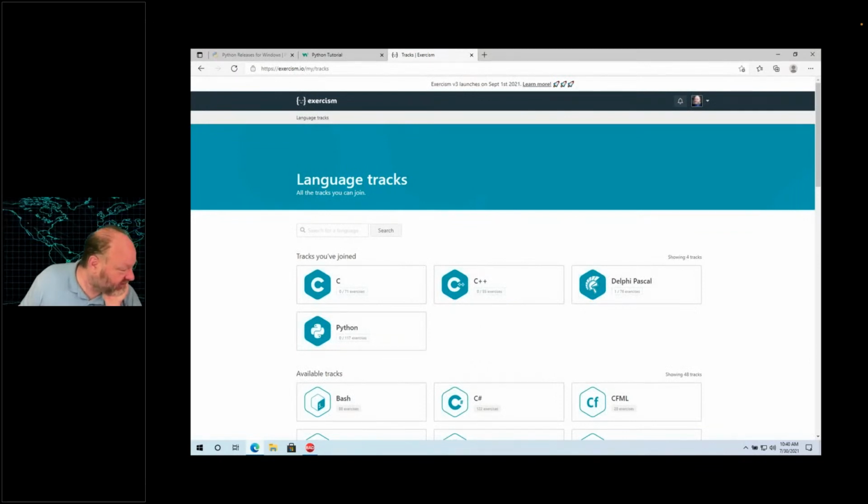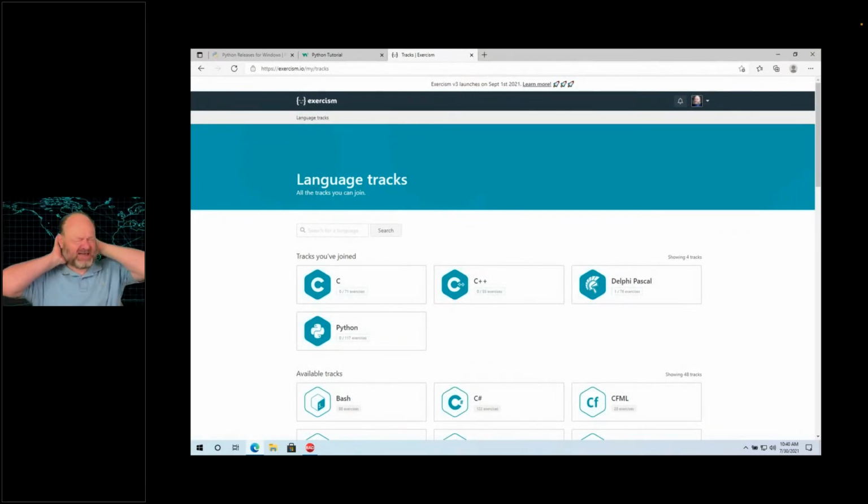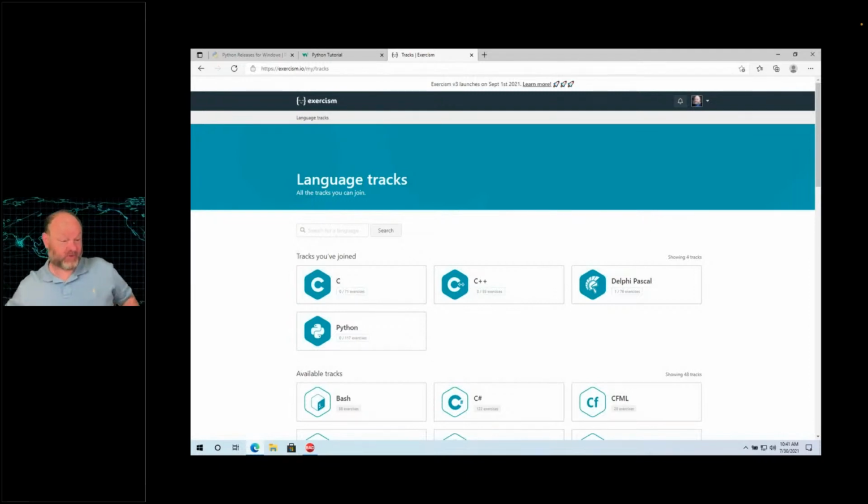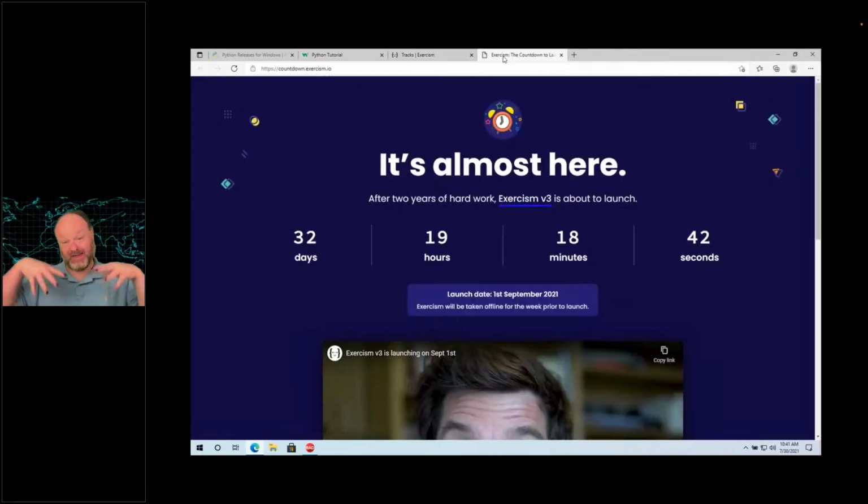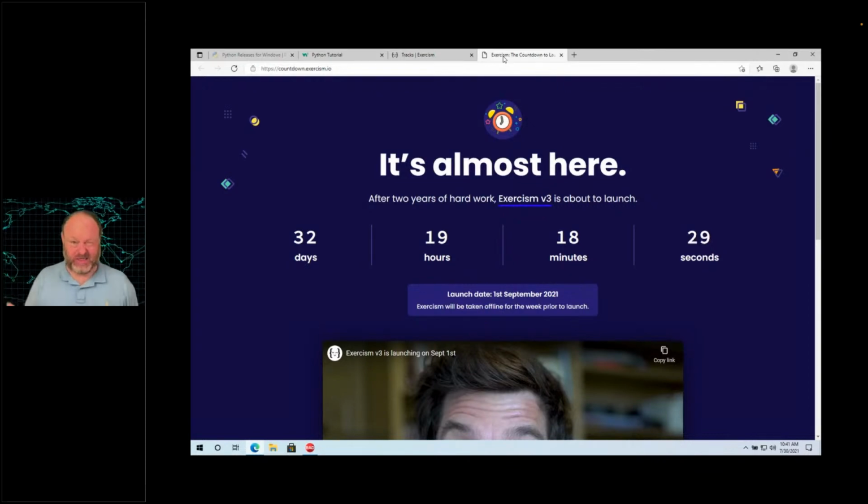So Felix is asking if Lazarus is compatible. Technically, Lazarus probably is compatible for the level of code you'll be doing on Exercism. You could be using Lazarus. They are switching to a new site. Up at the top it says Exercism version 3 is launching September 1st. They'll be switching to a new site, and it will give you the ability to write your code in the browser, and it will compile on the back end and give you the test feedback automatically. And that will be using Delphi on the back end to compile it. But usually you'll probably be fine.